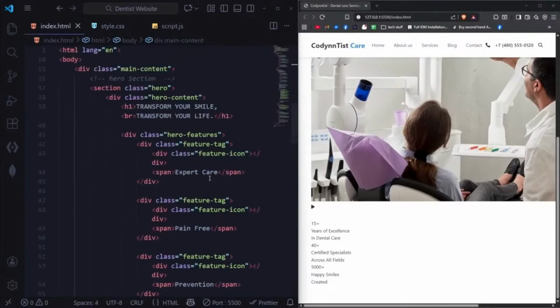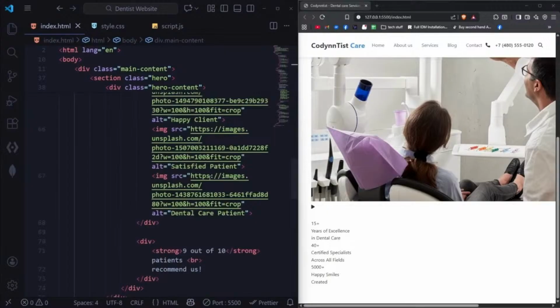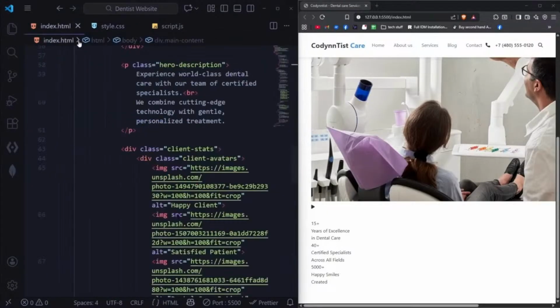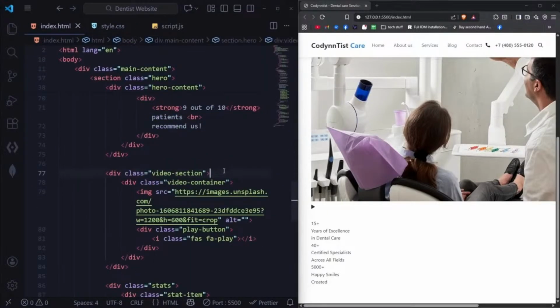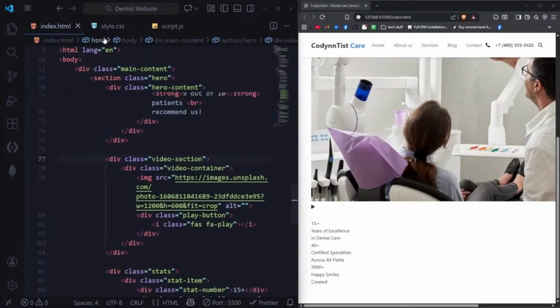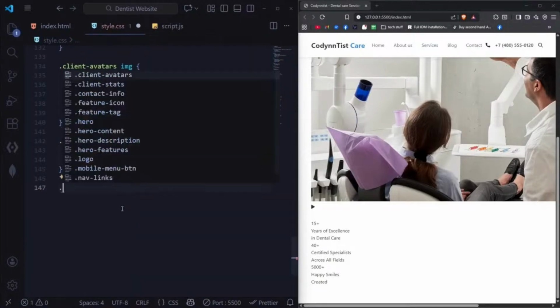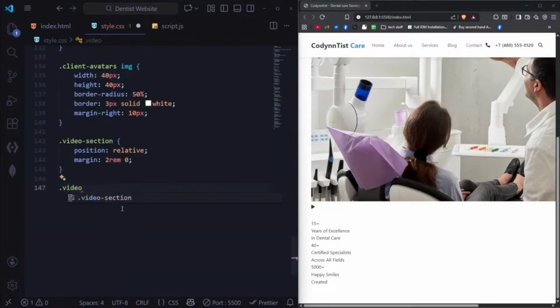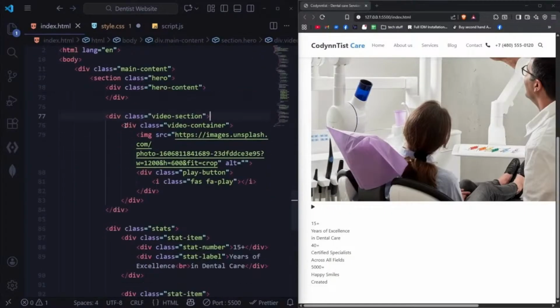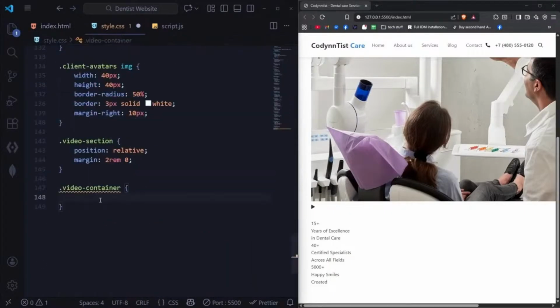So if we go here, there's a section right there. So we can basically change that to video container, right? Oh, there we go. So we can basically make it do position relative again.